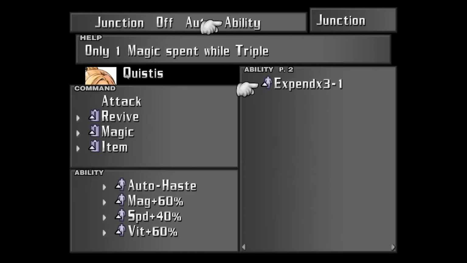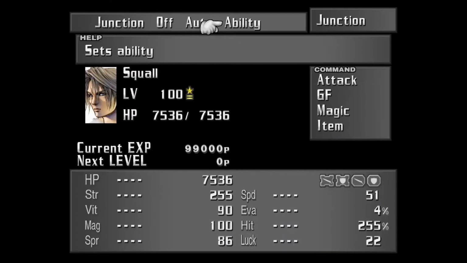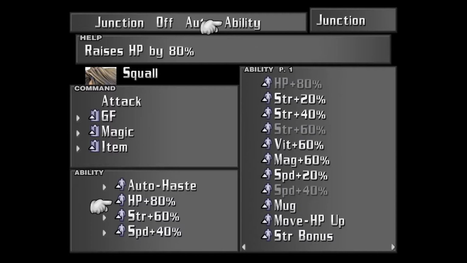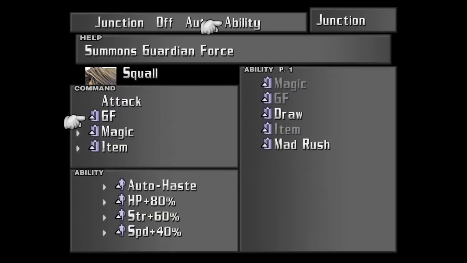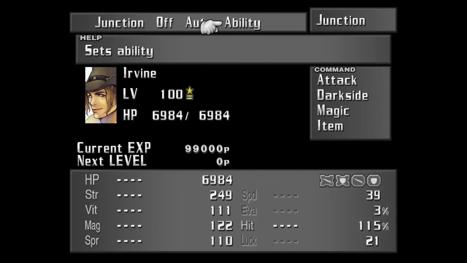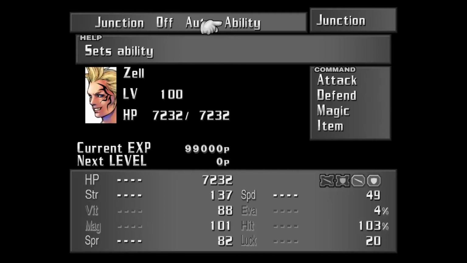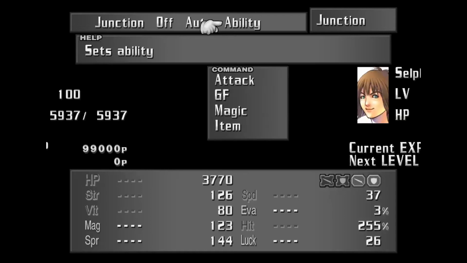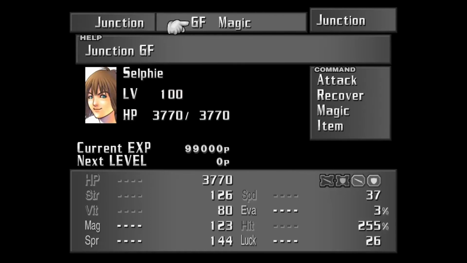My brain stopped working. Where are they? Strength bonus. There we go. So all the different bonus abilities, I have used them on all of these characters, so you can take a look at all their bare stats, depending on which level they were when I really started using them pretty heavily here. Some of these are affected by junctions that I have.